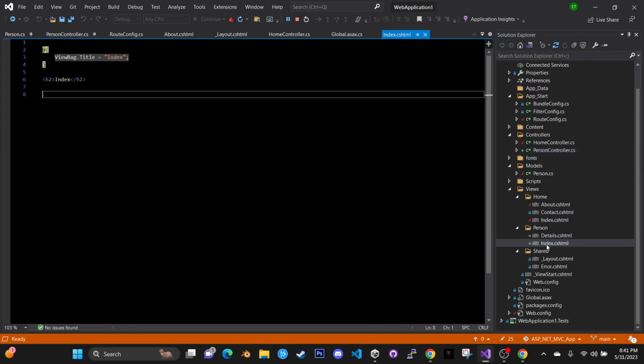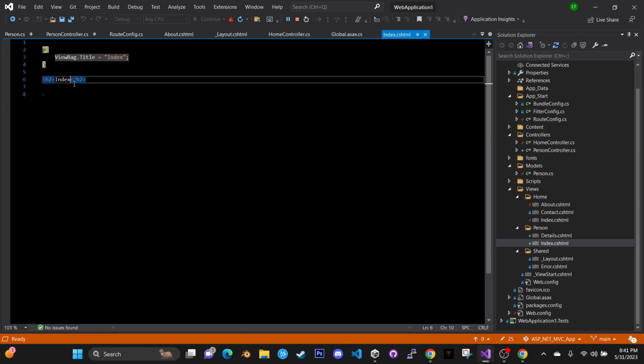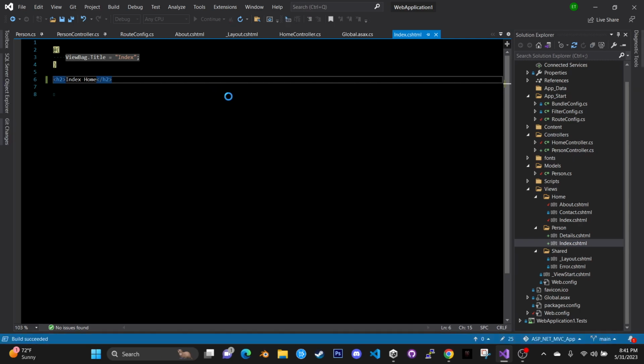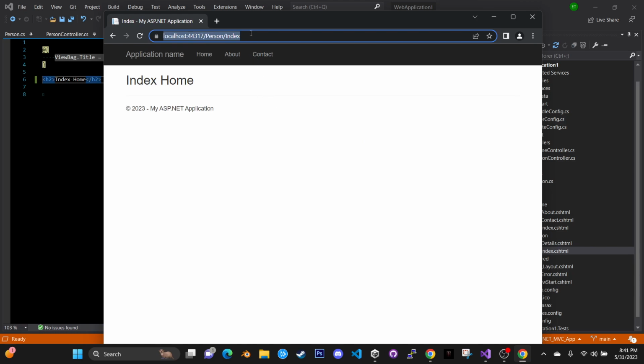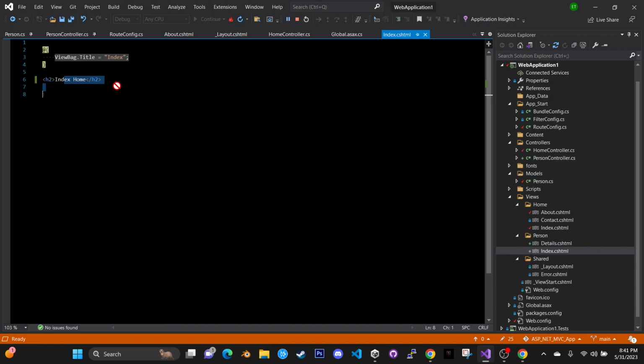You go into views. You can see it's a basic person. Here is an index home or something. Do Control Shift F5, reload, and don't crash. There you go, person home index. And basically this is HTML right here. You can edit this, put title, navbar, all that stuff in here. Basically HTML.